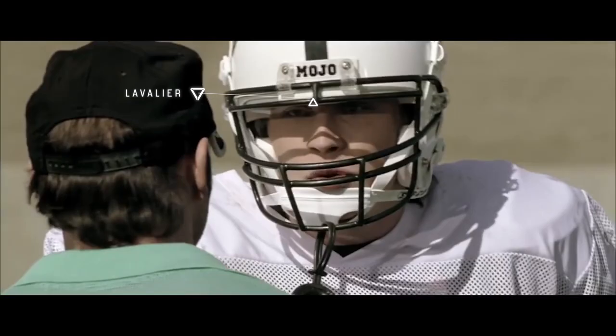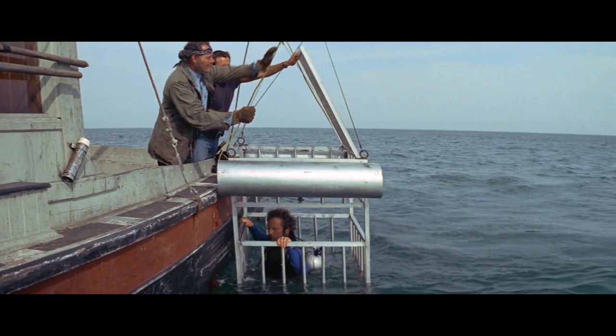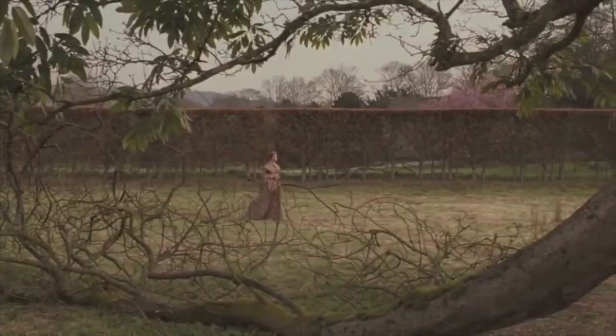Number 13: varsity football uniform. You might be able to get away with putting it in their helmet — pop it right down. You've got to be a little careful of where you're running that wire on their neck. You'll probably want to use a waist strap because an ankle strap in that situation is probably not good since they're doing a lot of running. Number 14: scuba wetsuit. The suit is so clingy it's going to be rubbing up against your mic anyway. For that scenario, I would say again — pre-production — sew that wire in so that it is held within the suit.